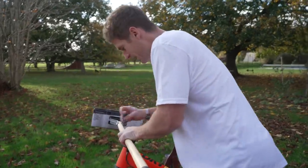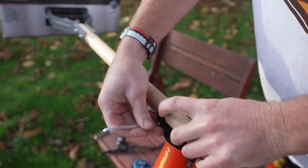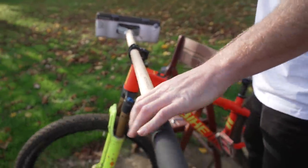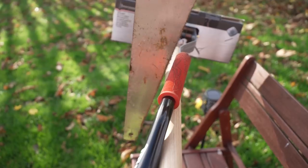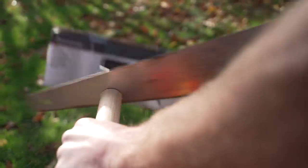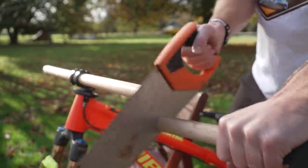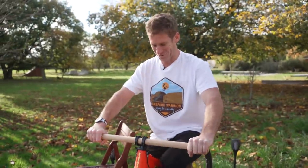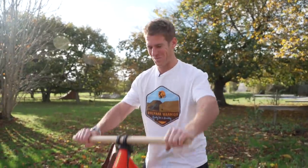So what I want to do straight away then is just get it bolted on there, even though all of the actual tool is still on there, the actual sacrificer. Right, that's on then. Keep that leaned up. I'll get the old bar and I think we'll go just a touch smaller, maybe an inch off that side, and then about an inch off that side, and there we have it, a fresh pair of handlebars. This is gonna be the best day ever. Wooden bars, yes. Let's go and shred it then.